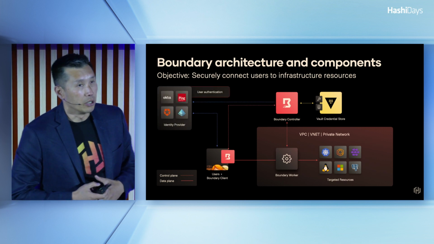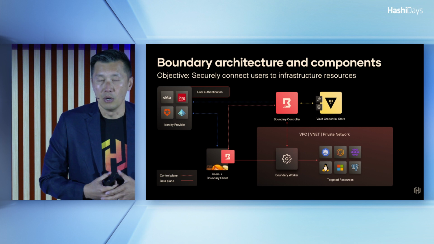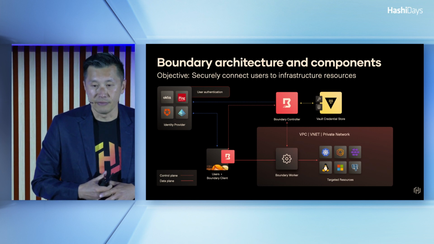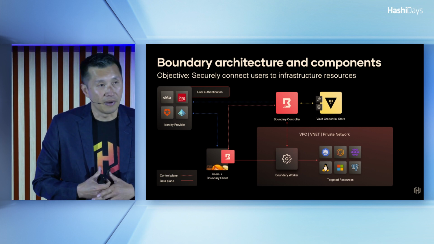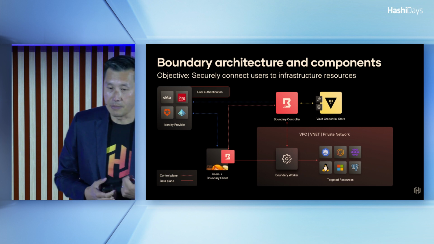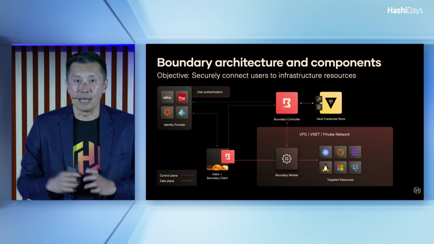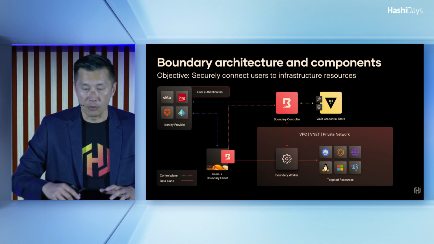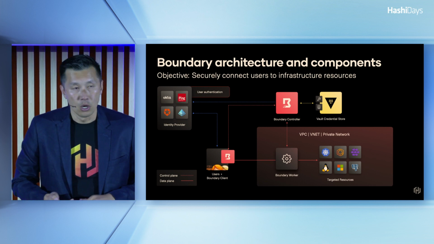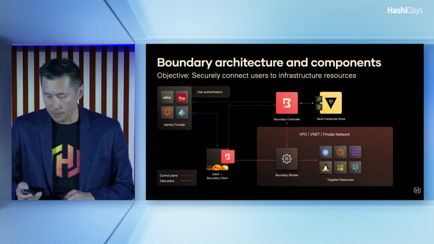And then, as I mentioned earlier, identity providers as well. Many organizations use various types of identity providers, so we support OIDC and LDAP. That's all communicating with Boundary as well. So you can see how the Boundary controller really is that central control plane with all the different components interacting with that central control plane, right?